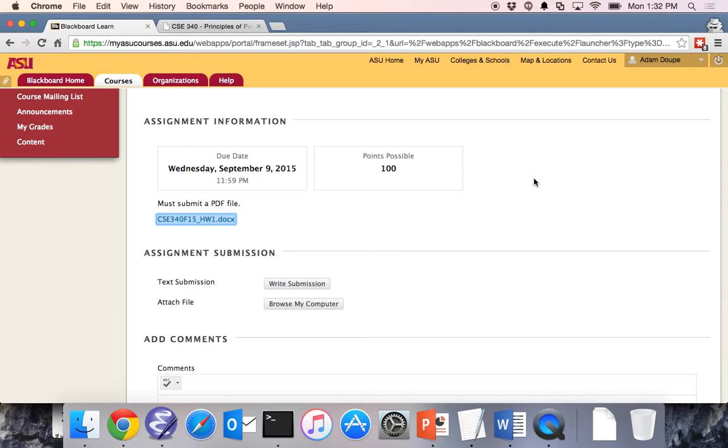Please submit it as a PDF file. So don't submit a doc, don't submit a JPEG version of a thing you took with your phone. Those are fine, you could do that, just convert it to a PDF first, because that allows me and the TAs to give you feedback through Blackboard. The TAs have specifically requested that I ask everyone to only submit PDFs. And this is really important because it'll help us give you feedback about how you're doing on the assignment.